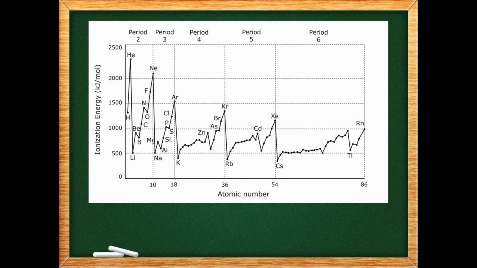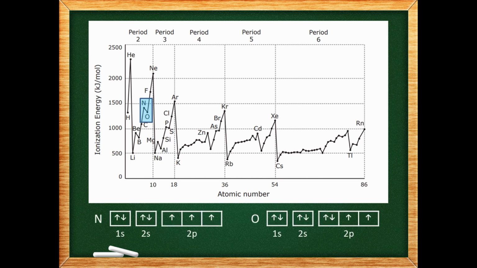There are a few notable exceptions we should cover that can be explained by analyzing electron configurations. For instance, even though oxygen is smaller than nitrogen, oxygen has a lower first ionization energy. This arises from the fact that while nitrogen has a single electron in each of its 3 2p orbitals, and a half-filled p sublevel that's quite stable, oxygen has a pair of electrons in one of its 2p orbitals. The increased electron-electron repulsion from the pairing makes it easier for oxygen to lose one of those electrons when first ionized.